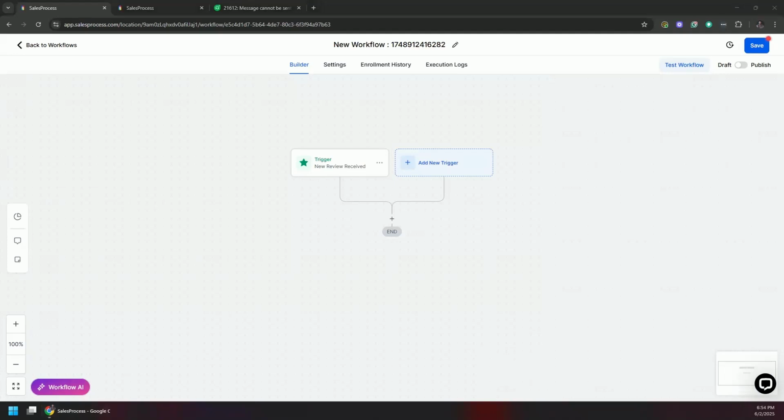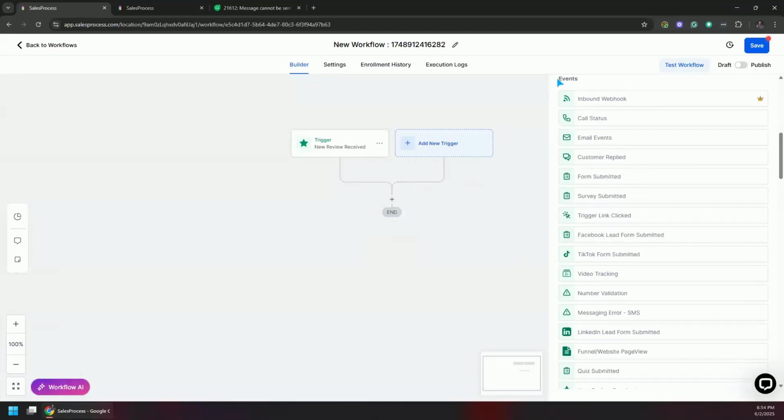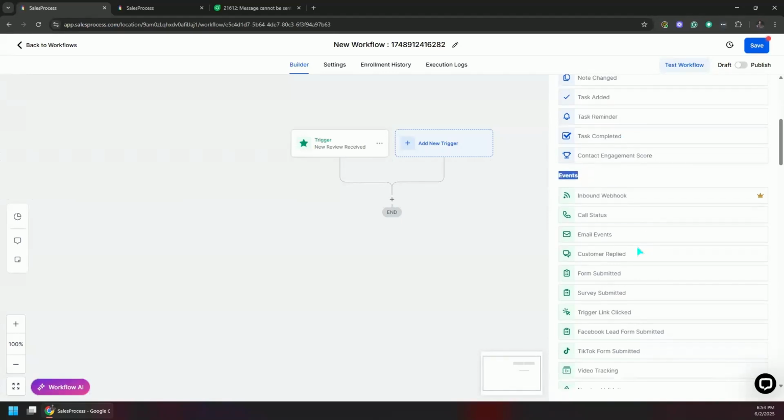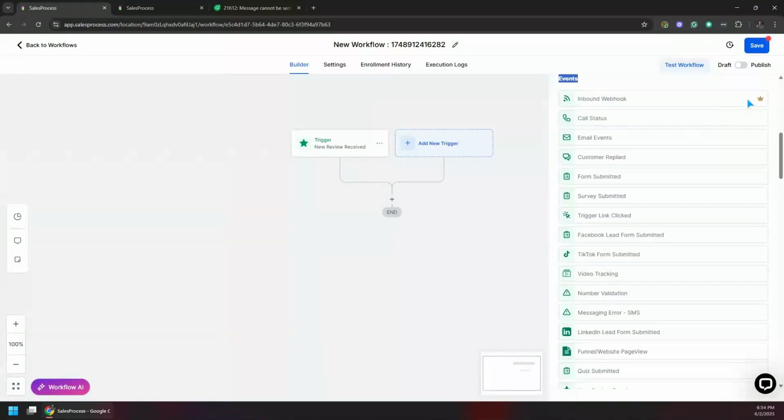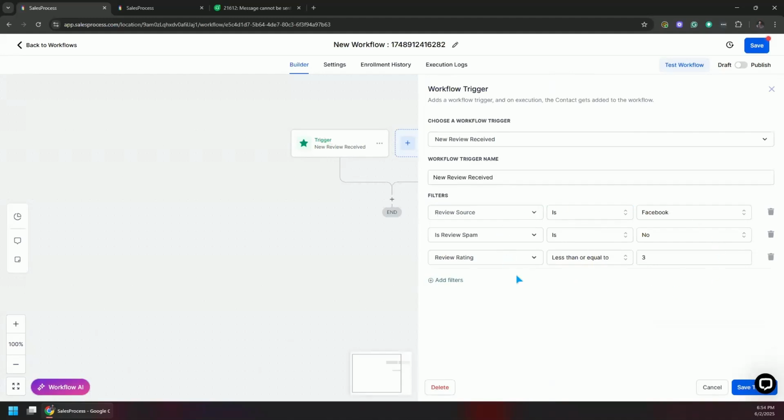Okay, so let's talk about what should be the homework. The homework is to use one of these triggers, the events category triggers. We don't need to use the inbound webhook. Don't use the premium one, I don't encourage that, but if you want to, you can. Use one of these triggers and take a screenshot with its filters, and write one or two lines below on why you are using that particular trigger and what the scenario is, and post it in our Facebook group with the hashtag sale process win to show us how you are using these triggers to enhance your lead generation or sales or anything. Okay, so that's all about the event trigger.